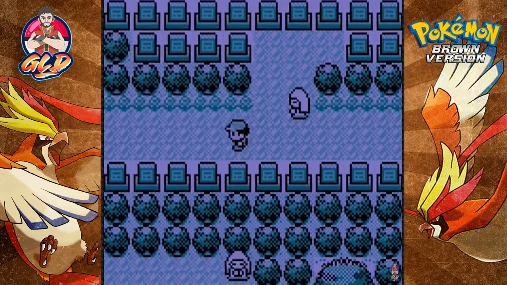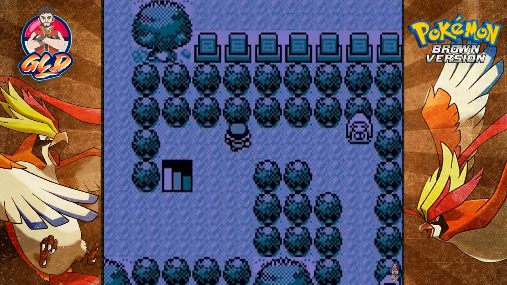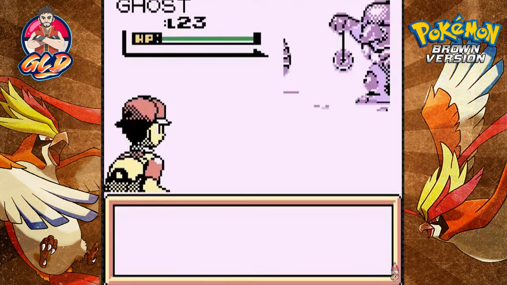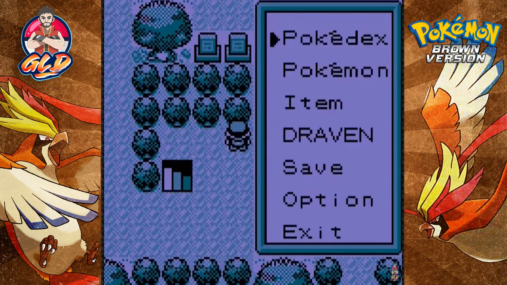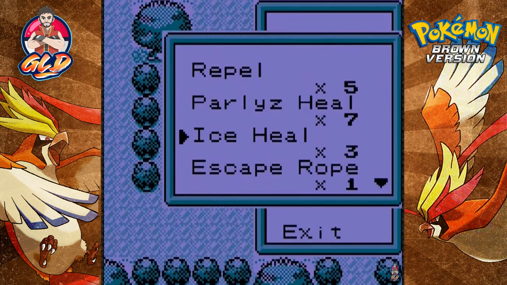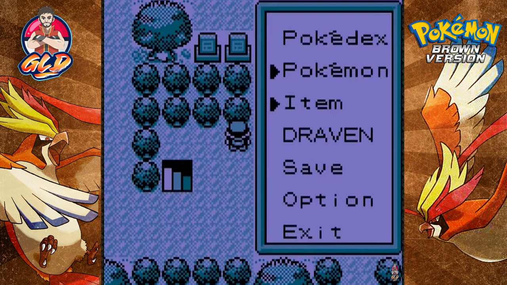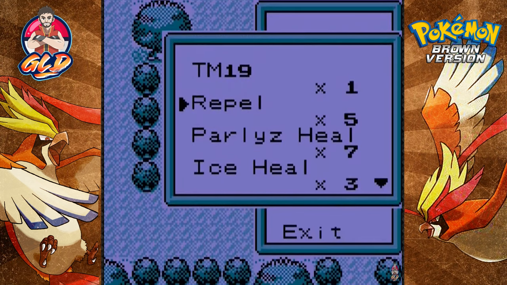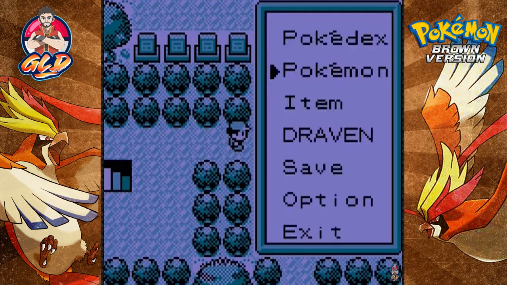For those who don't know, in my last episode, I went into the warehouse, and yeah, well, we're going to be taking on some missing O's right here, and okay, so that right there, we just got to get away from that. Let's go ahead and see what we got. So nothing has been changed as of right now. Because of that, let's go ahead and use a Repel, because I don't want to mess with any of these missing O's.